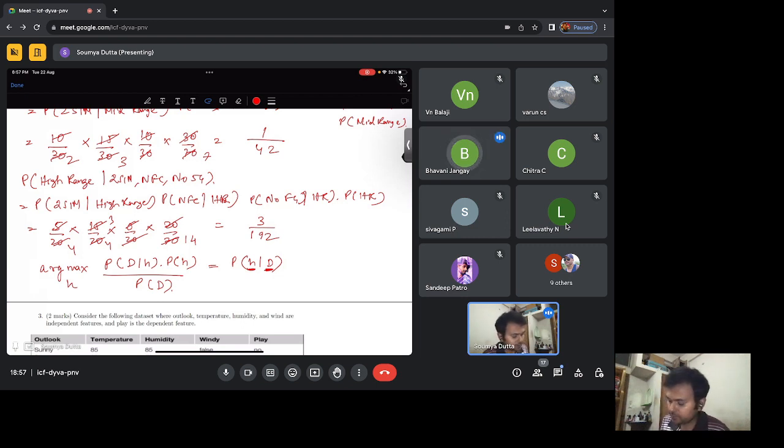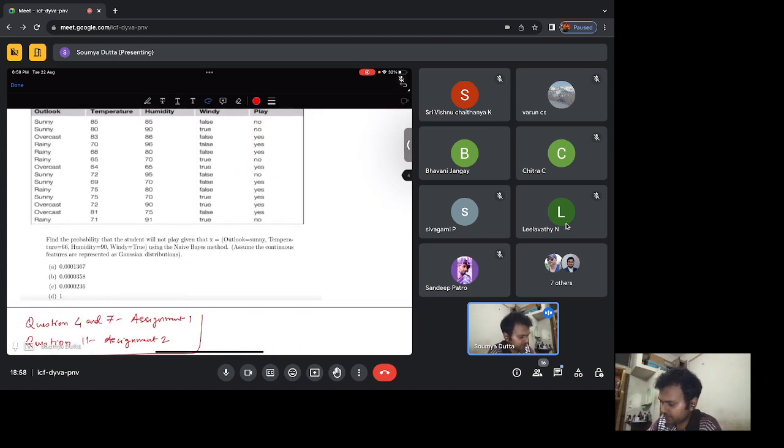Yes, sir. Now when you take the argmax of this, you don't consider P of D because P of D doesn't contain any H in this case. So it's as good as taking the argmax of the numerator and ignoring the denominator completely, and taking the argmax of this itself is leading to all those calculations that I showed above. Since here we are comparing, taking only the numerator is enough. In all cases your numerator should be enough.